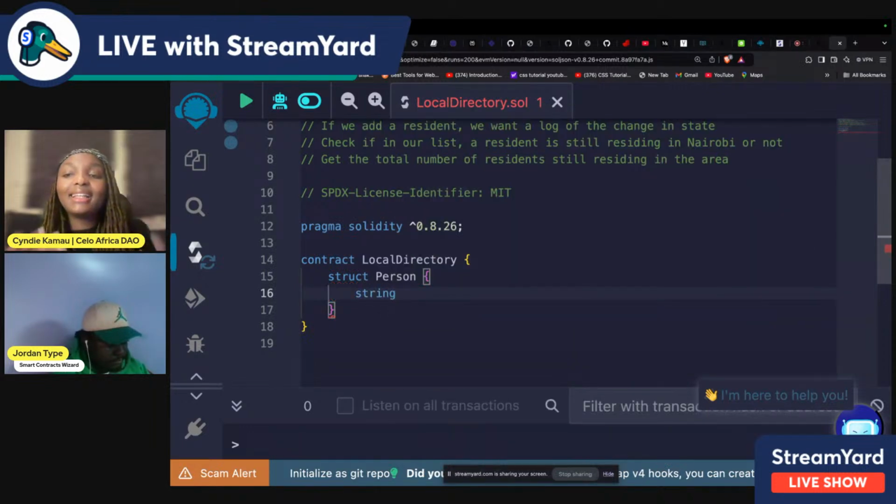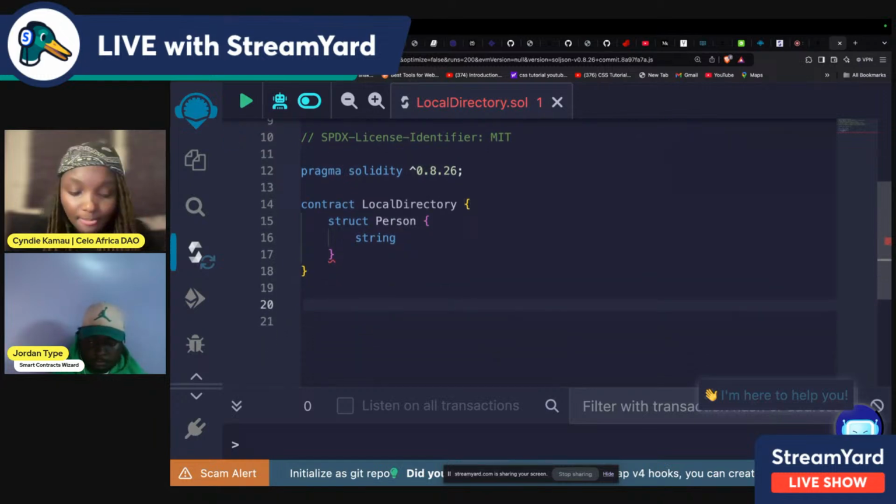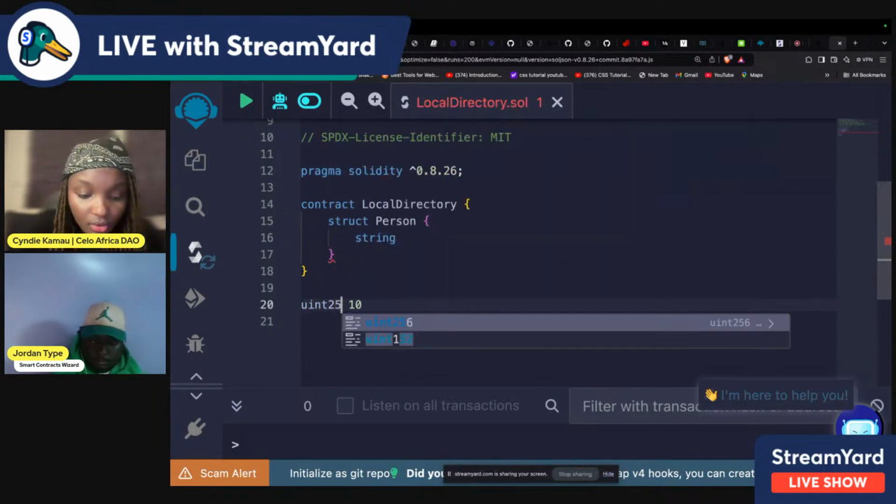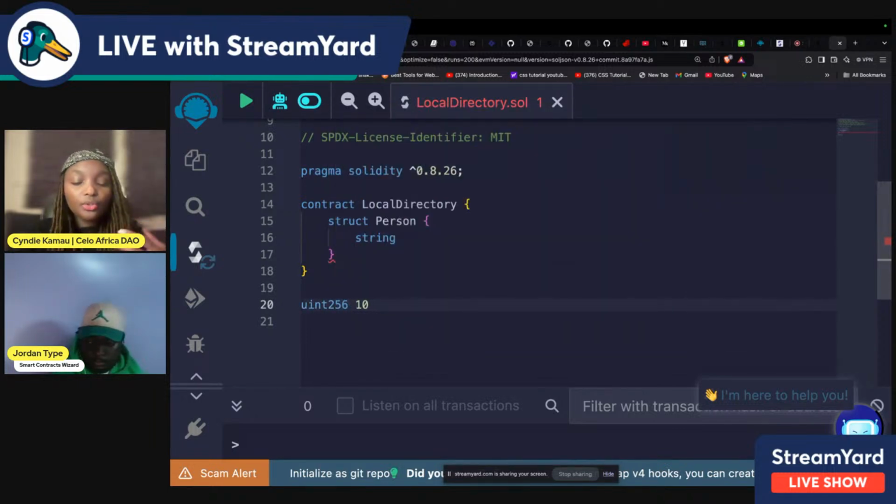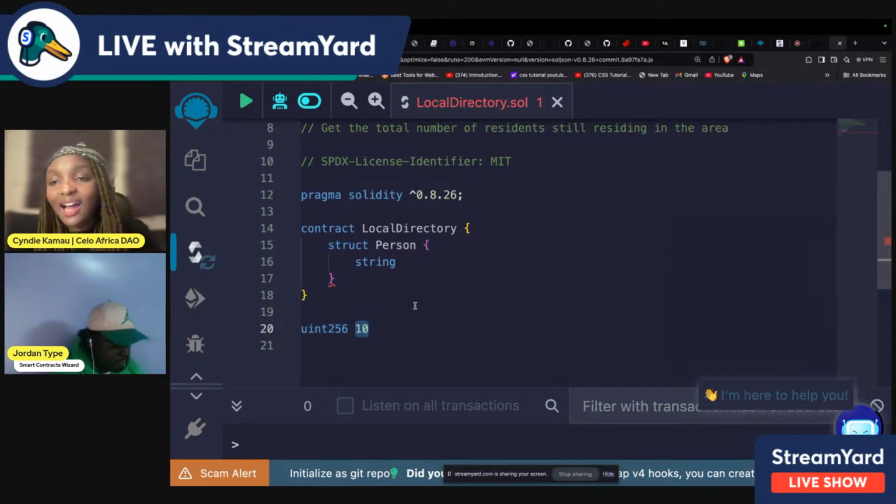So a string is like a type. Example, if I have 10 here, I would put a type of uint256. This 10 is now coming towards memory, because it's going to be stored in memory.